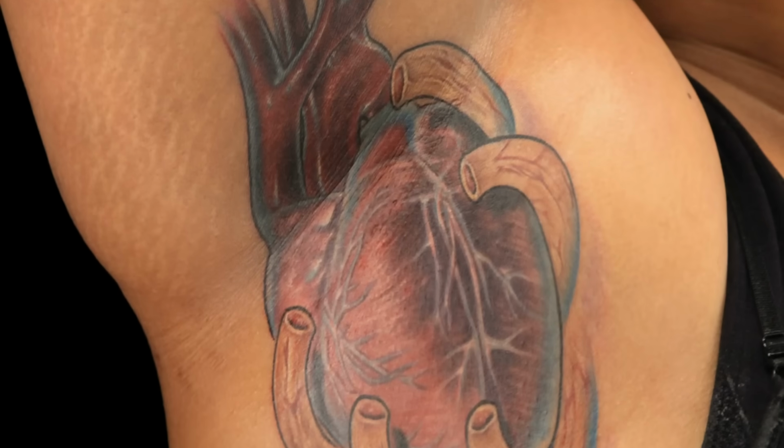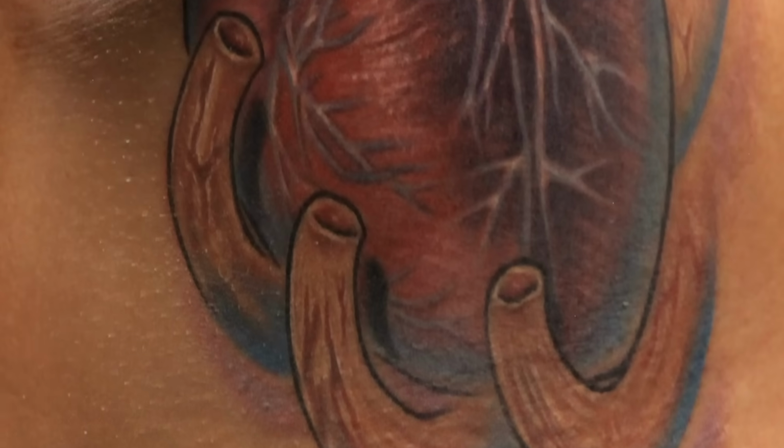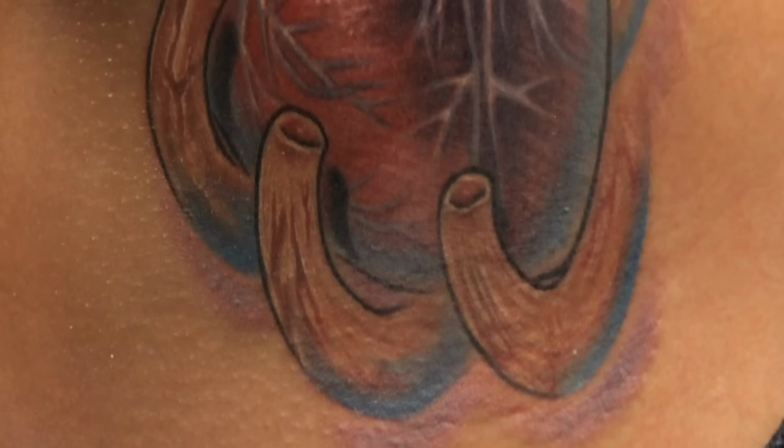What makes it not look like a heart is what's happening around it. She wanted it to look like it was bones that were kind of sawed off. What I look at when I see this is strangely blue highlighted macaroni noodles. It's killing it.